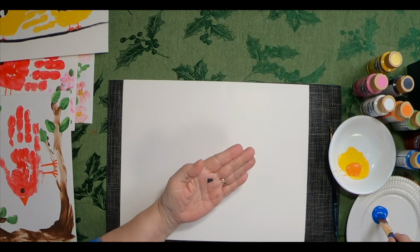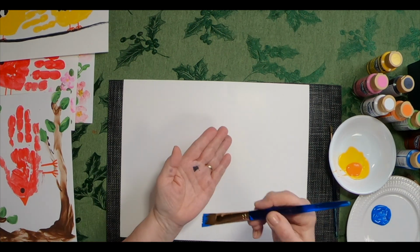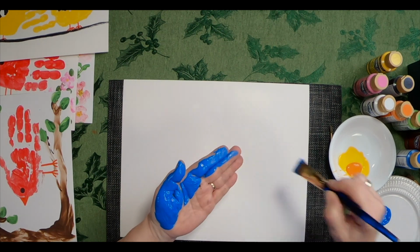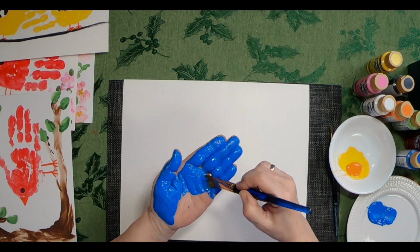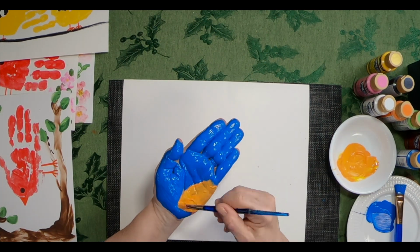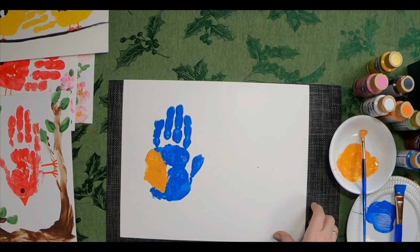Bluebirds are blue with some orange, like a peachy color. So let's add some orange to this leftover yellow. First, we're going to do some blue. So I'm going to paint more towards the top because the orange would be on the bottom. Oh my goodness, what am I doing? So we're going to let Bluebird dry. I'll sit him over here and we'll start finishing up on some of the others.